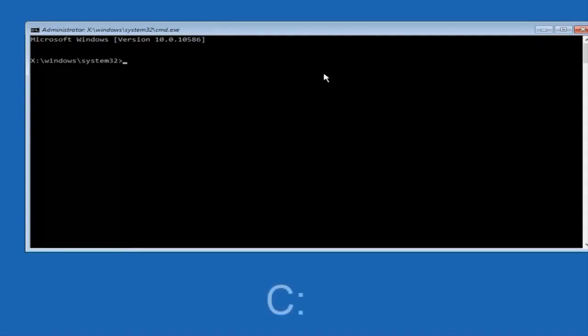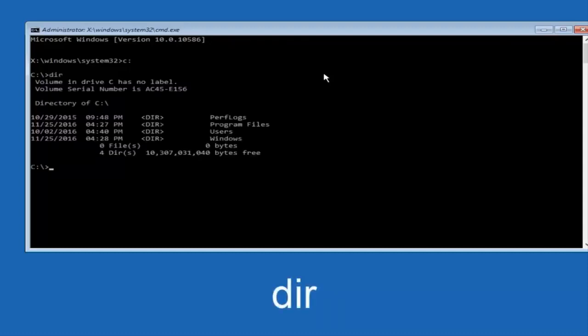So at this point, you want to type the letter C on your keyboard, or whatever your main hard drive would be labeled as, and then colon, and then hit enter on your keyboard. Once you're done doing that, type dir, and then hit enter again. The way to make sure that you're in the correct directory is when you see something that says Program Files, Users, Windows, and PerfLogs.